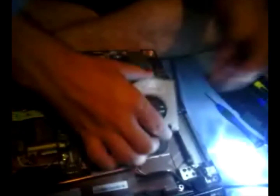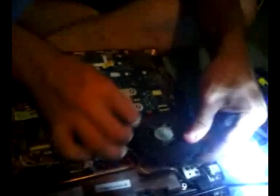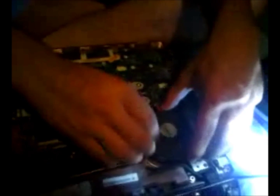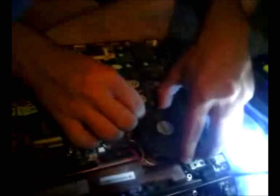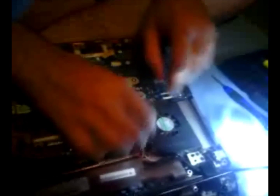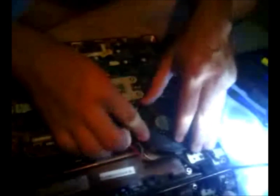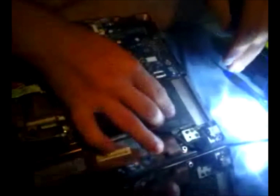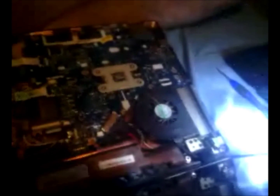There we go. Okay. What we're going to do is make sure that bends down like that. For some reason it doesn't want to cooperate. Just make sure it fits into that area there. Also make sure no wires get stuck under it, okay? Make sure it fits in perfectly. There we go. Okay. Get our screws.